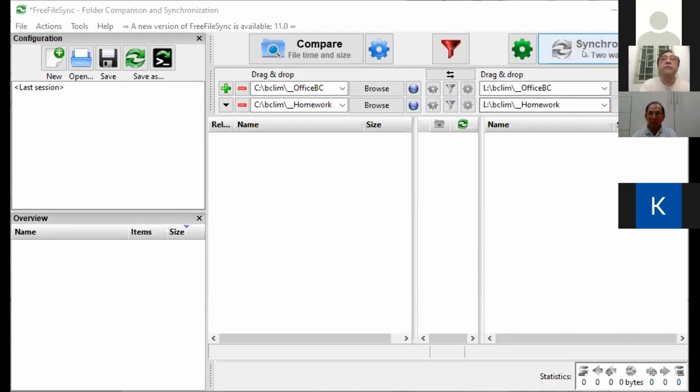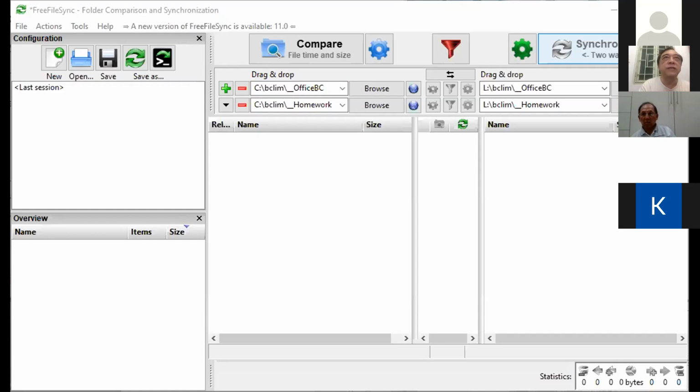So if you want to do two-way synchronization, you must have some discipline. That means when you want to do work, you only do it in the office. Then you come back home, you sync it. You don't work here, work there. If you only work in the office, then it's easy.